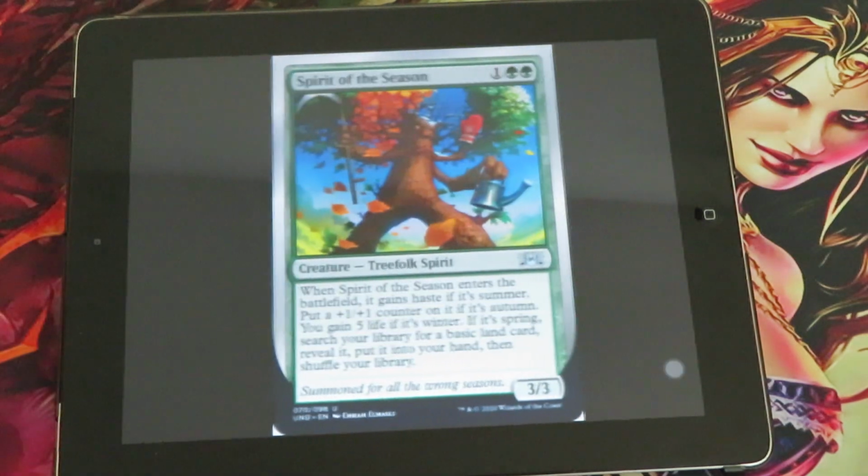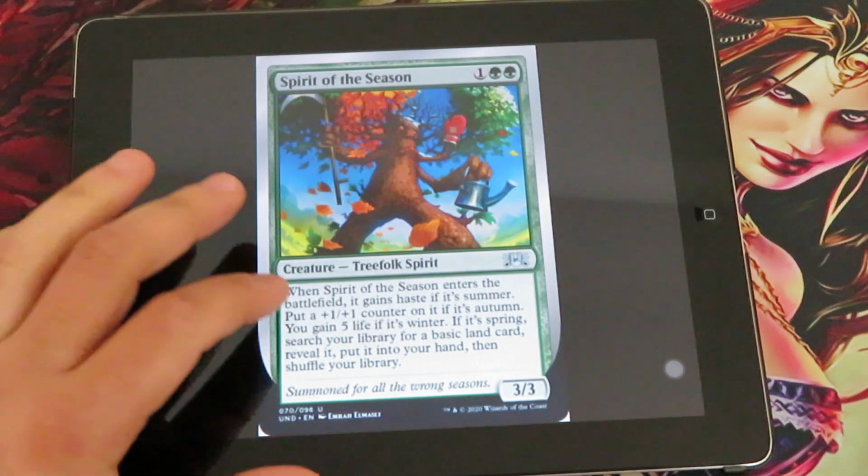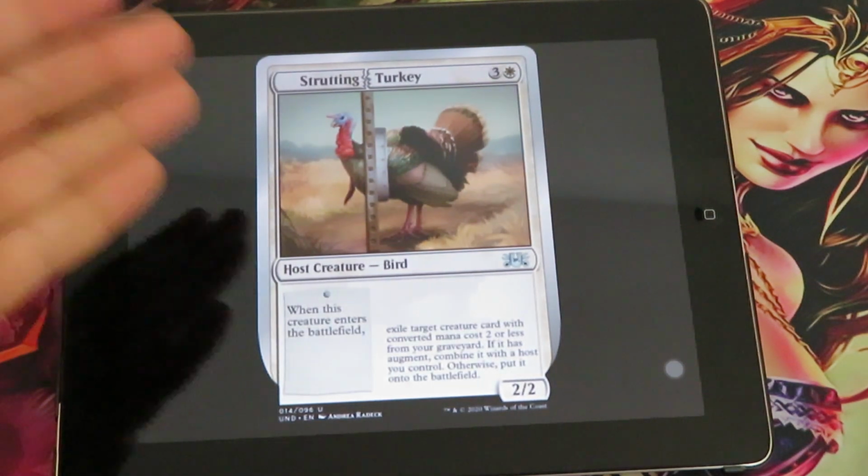Spirit of the Season, for 1 and 2 green. It's a 3/4 Spirit. Whenever it enters the battlefield, gain haste. If it's summer, put a +1/+1 counter on it. If it's autumn, you gain 5 life. If it's winter, or if it's spring, search your library for a basic land card, reveal it, and put it in your hand. Very, very interesting. As I said, this is a card that you can augment with.